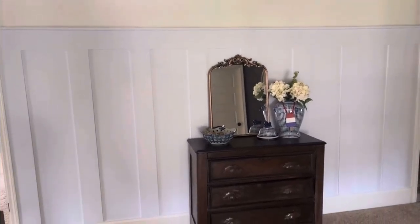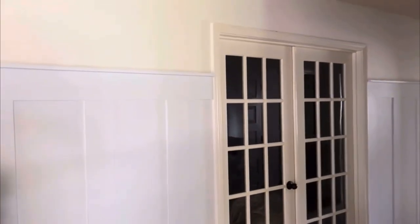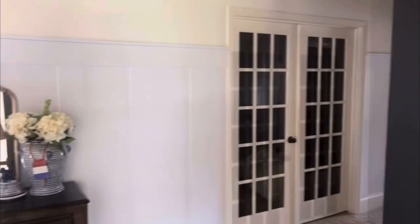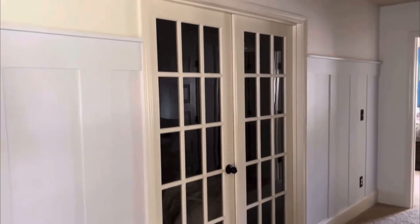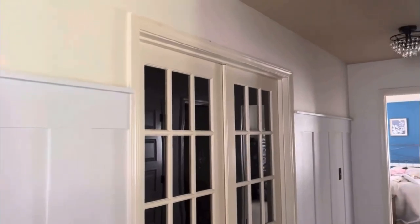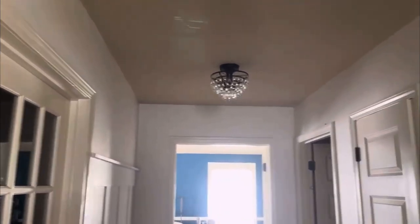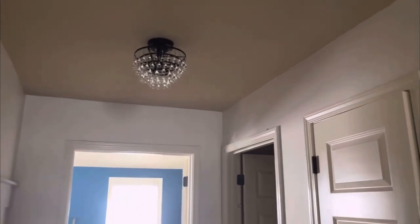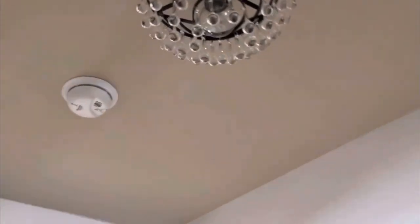This next piece I love so much. It was my great-great-grandmother's, and my mom had it just sitting down in her basement. I took it, refinished it, and stained it, and I think it looks so pretty. I know it's a little small for the space, but I really want to keep it there if at all possible. I always change up everything, so it probably won't stay there long, but that's the plan for now. I just want to say how much I love getting things that were from my family members — it means so much to look around your home and see things that someone else had in their home.